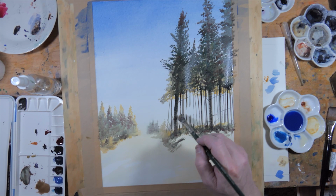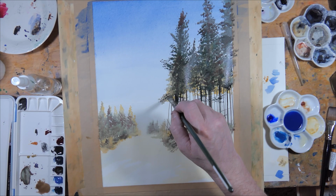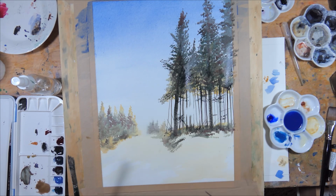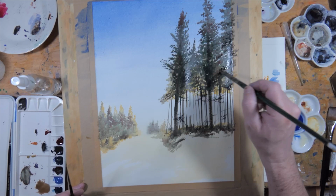I've actually simplified that area on the right quite a lot, compared with the photograph. Just trying to find the right balance between random leaves here and there, random branches, broken branches, branches lying at an angle, old trees, young trees. A little bit more black, since we are painting contre-jour. They are actually a lot darker in the photographs, so I've left a lot more life in them in the painting.